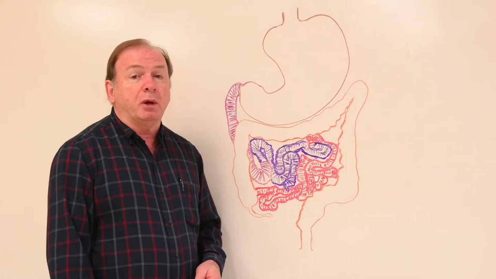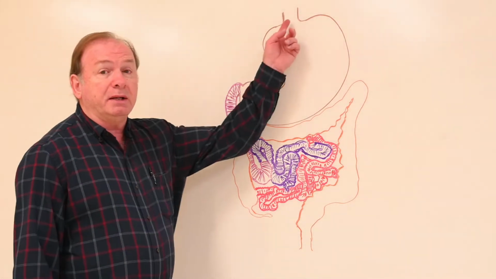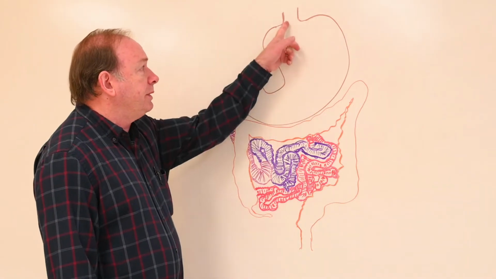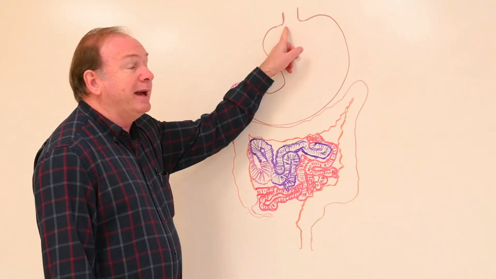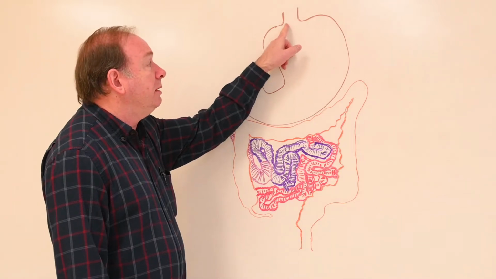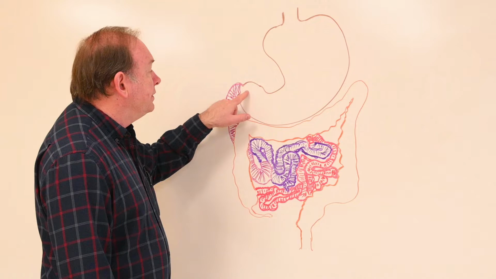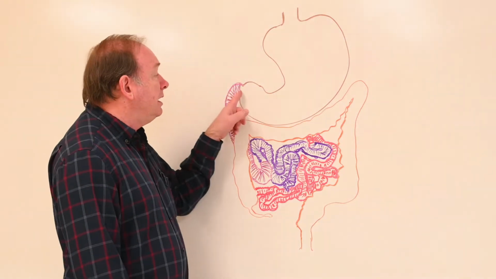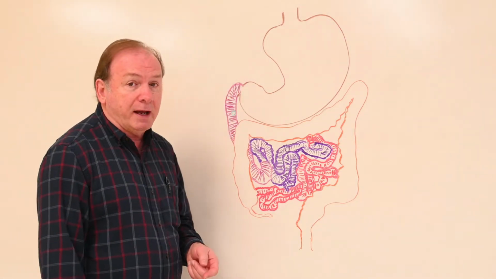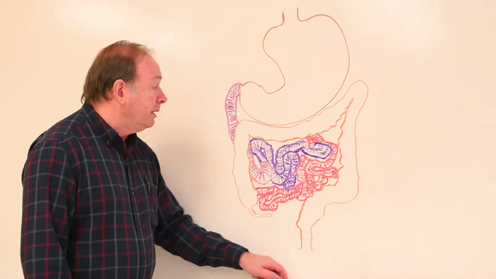Okay, now it's time to talk about the intestines. We've already talked about the esophagus and stomach here. So at the top we have the esophagus. This is where we had our cardiac sphincter up here, which allows food into the stomach. From the stomach, the pyloric region of the stomach leads into the small intestine here, where we had the pyloric valve. The pyloric valve here.